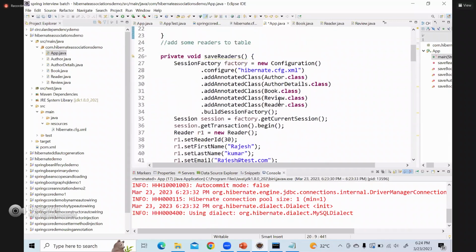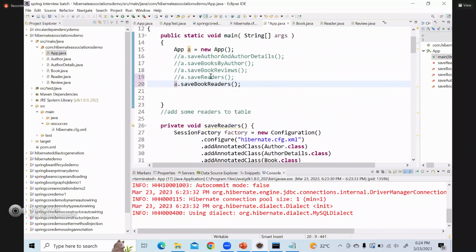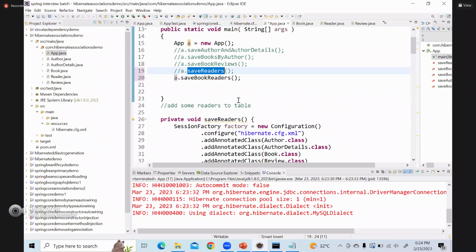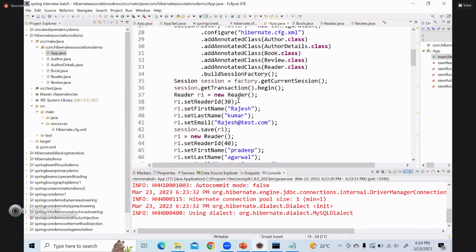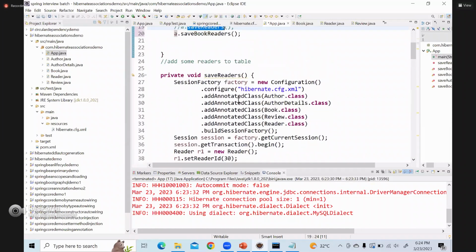See, ideally, if you don't want this in a separate method, you can actually do it in this method also.